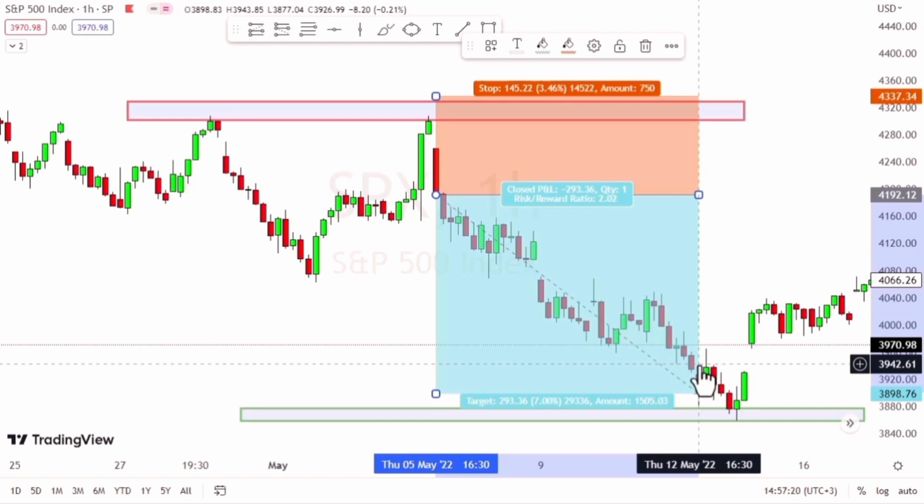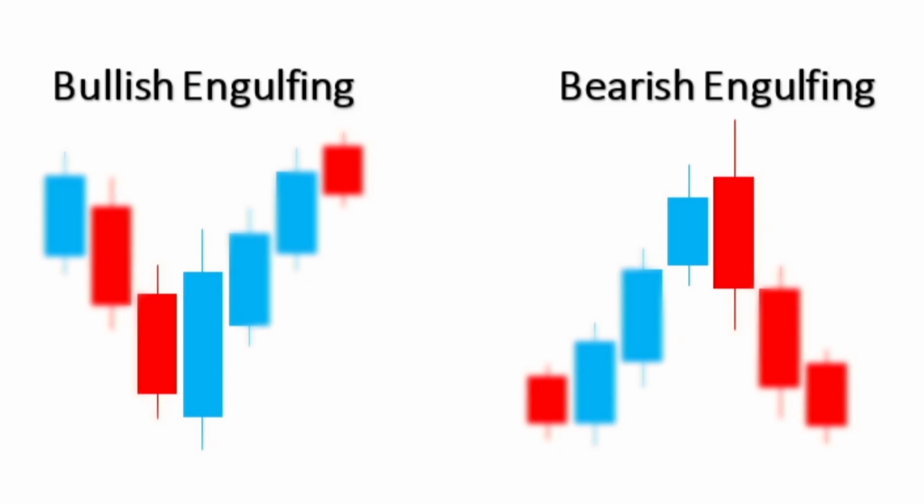So let's get to the rest of the stuff which we wanted to talk about. Next one, which is really reliable, and we're going to use this one a lot during our trading course and in our trading career. And you can use this as a strong reversal signal in any market, any time frame, any type of trading. This one is so strong: bullish and bearish engulfing candle patterns.